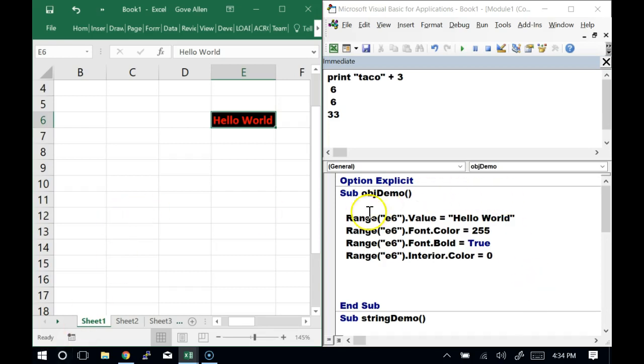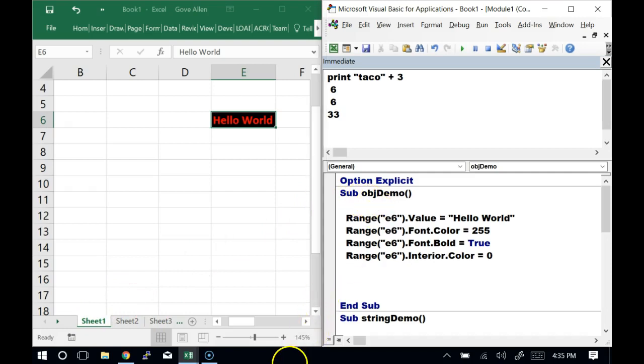Great. So I got 3 sheets here. So now how many cells do I have that are E6? I got 3 of them. I got 3 cells. How could it possibly know which one I'm talking about? It assumes the active page. So now, if I'm going to run this and I got 3 sheets, I got to be darn sure that sheet 1 is the one that's active. Otherwise, it could be the other one.